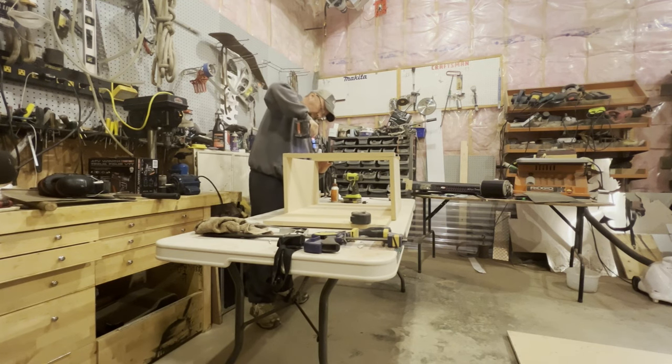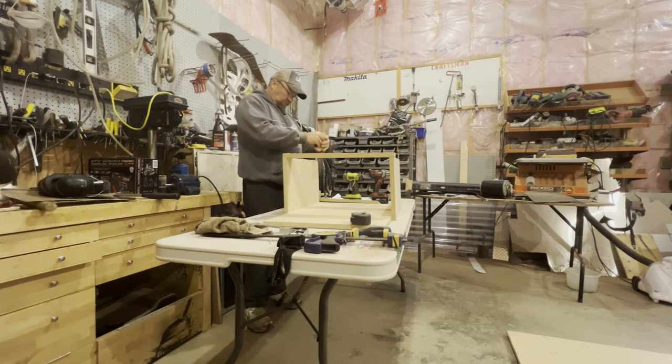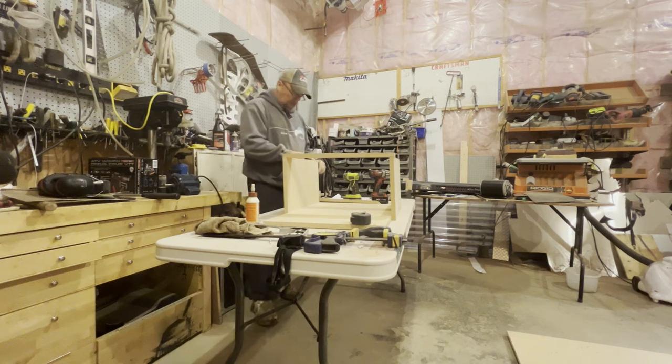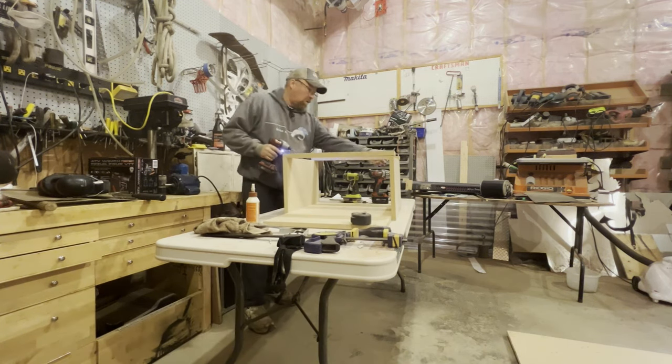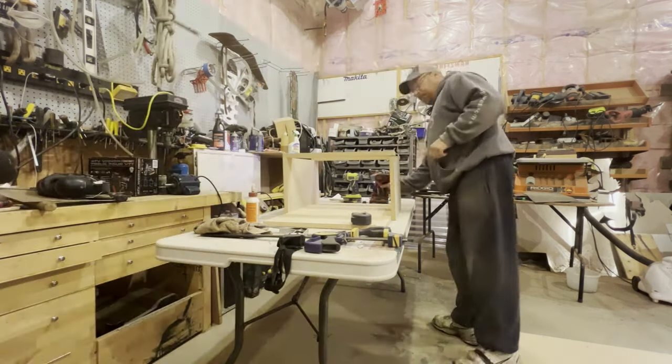Two strips that were 3 inches wide to match the width of my actual sander, and I glued and screwed them across the top just for bracing. And I do end up removing one of these. It was in the way of the actual conveyor, but I will be moving it back when I put on my dust collector.